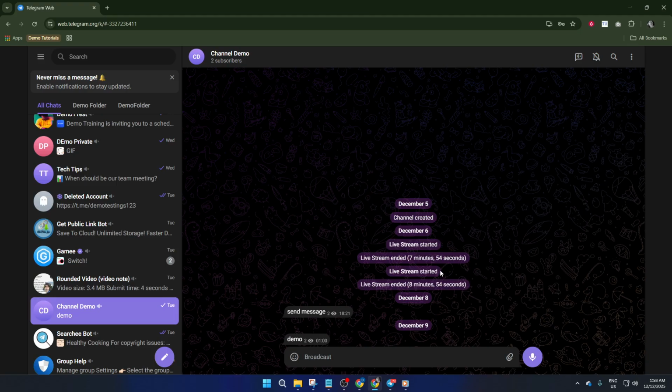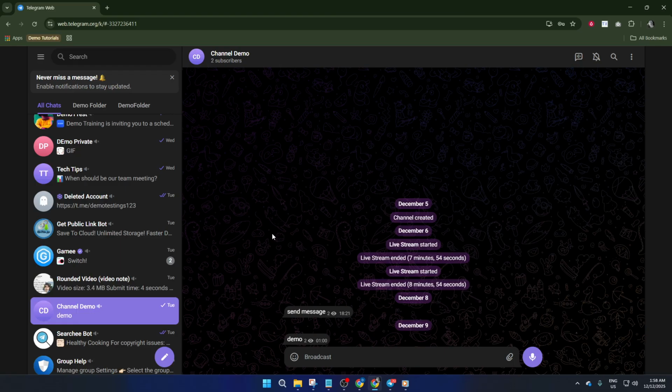First, go ahead and open Telegram Desktop on your computer. This is the official Telegram app for PC, so make sure you're not just using the web browser version, since the steps might look a little different there. Just double-click the Telegram icon like you normally would and wait a second for everything to load up.